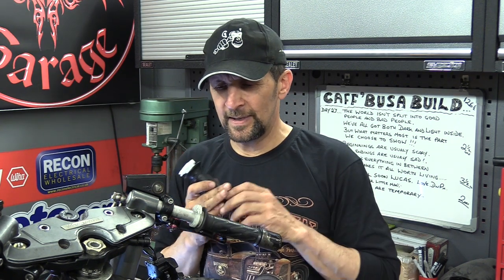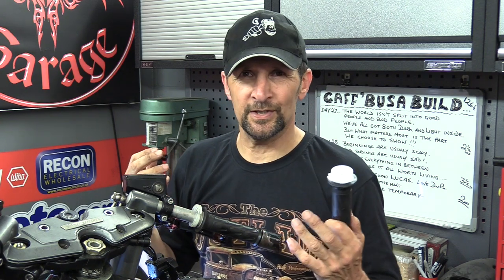And if you want that snapback throttle, you're investing in two cables here. These are £20 for these two cables. I think it's about £9.95 for the pull cable, and it's about £10.50 for the return cable. So 20 quid for the cables, and then yeah, okay, you spend a little bit more on the throttle pipe and get that done, but for about 50 quid all in, you've got your throttle snapback happy, and that is so much nicer.